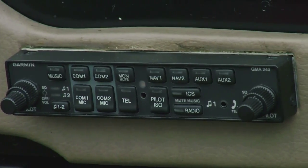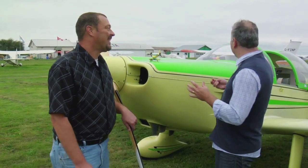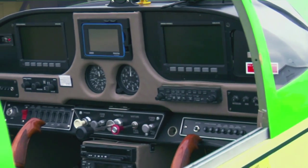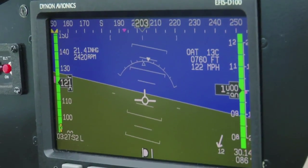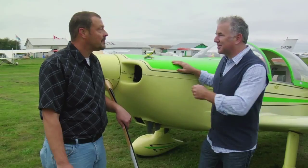I mean this is amazing. I can barely make French toast yet your dad makes an entire plane. If I made one, the thing would crash. Probably. Thanks for the confidence. So what's cool about this is that you've actually teched this thing out as well. Yeah, I've taken out the entire instrument panel as my dad built it back in the 70s and 80s and put in all modern electronics — basically replaced all of the 50-year-old instrumentation with modern avionics. Let's check it out.